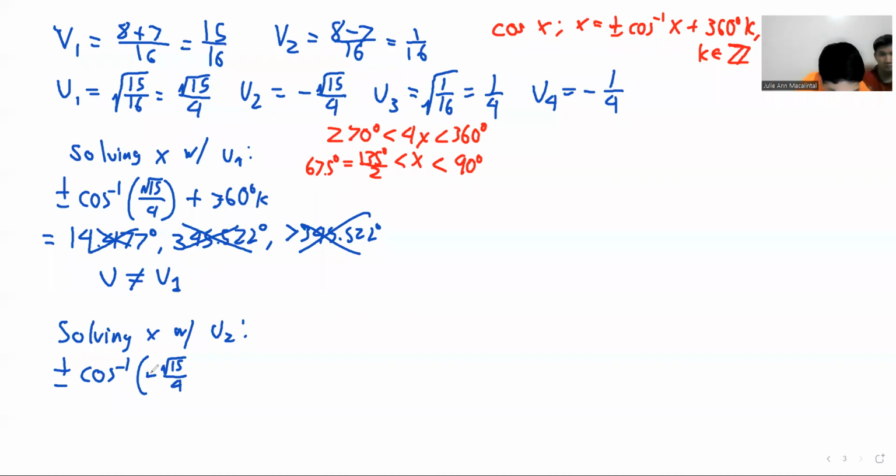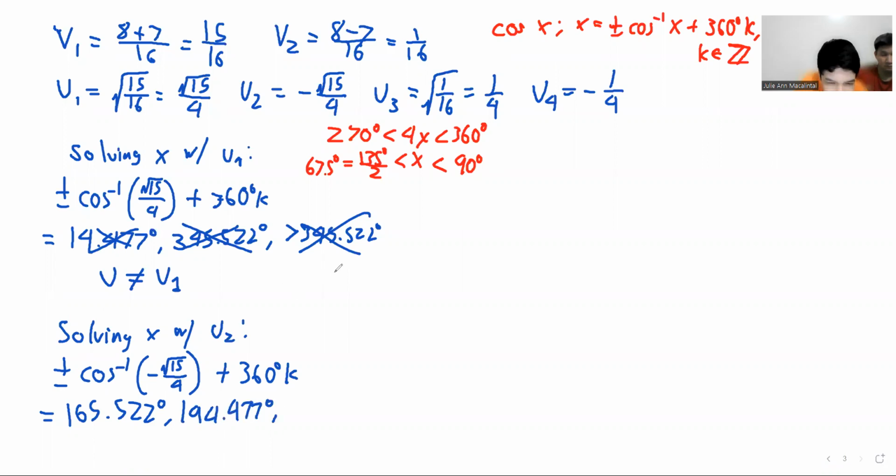The negative sign looks goofy. So yes, and then the plus 360 degrees. Okay. The direct inverse is 165.522. If you notice too, the cosine inverse is always positive, so there's no point in using the negative value of the cosine inverse, the negative sign in this plus minus when k is equal to 0. So there's no reason. And then we use the negative in the 360 plus 194.477.